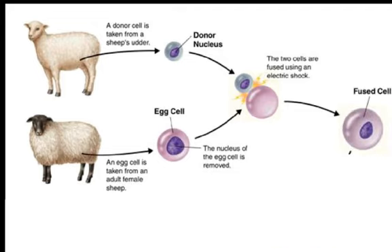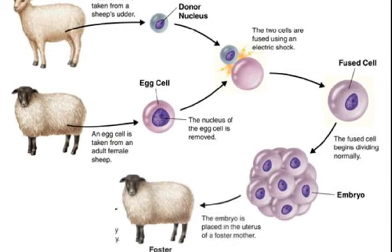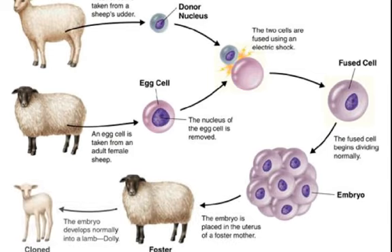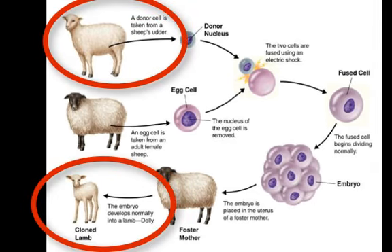Using the proper naturally occurring cell signaling molecules, the egg is signaled that it has been fertilized and begins to go through mitosis and develops into an embryo. That egg is then implanted back into a foster mother and allowed to develop. The resulting lamb is genetically identical to the donor — in other words, it's an identical twin to the donor that's been born many years later.